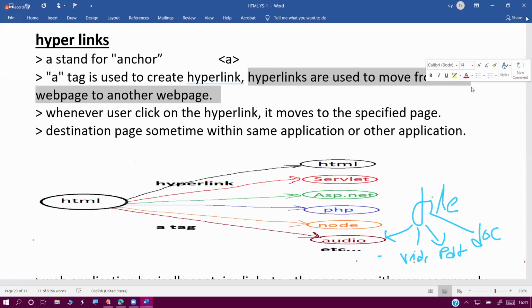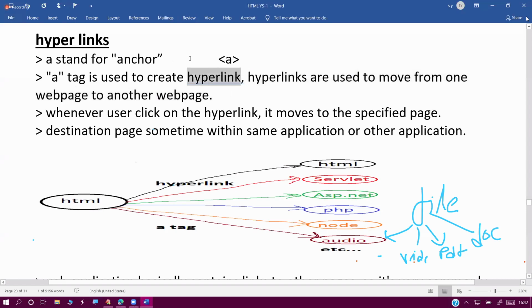Directly the Monster website is going to open. So these are the different pages. There are some special scenarios, but in most cases we are moving within the same website only. Within the same website or different websites, whatever it may be, all are hyperlinks, and the component that creates hyperlinks is called the anchor tag. Tag name anchor, hyperlink is the element.